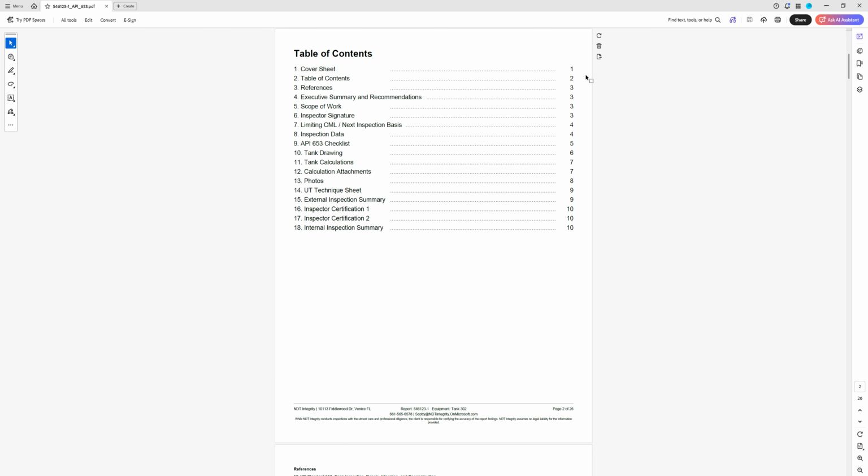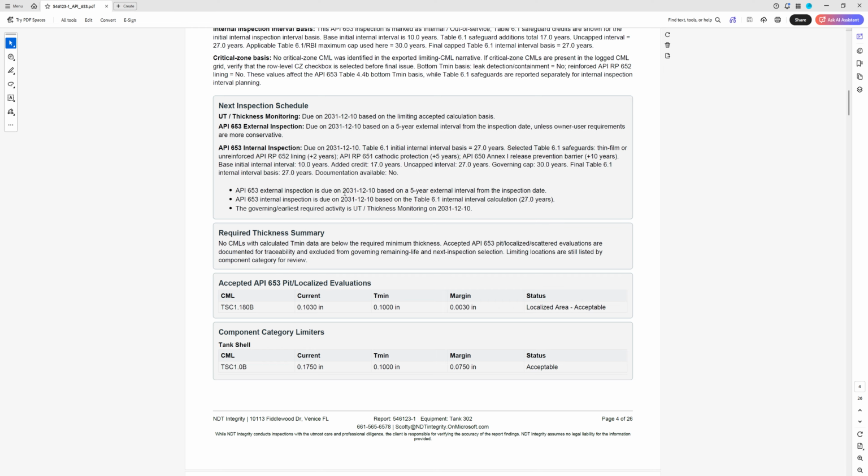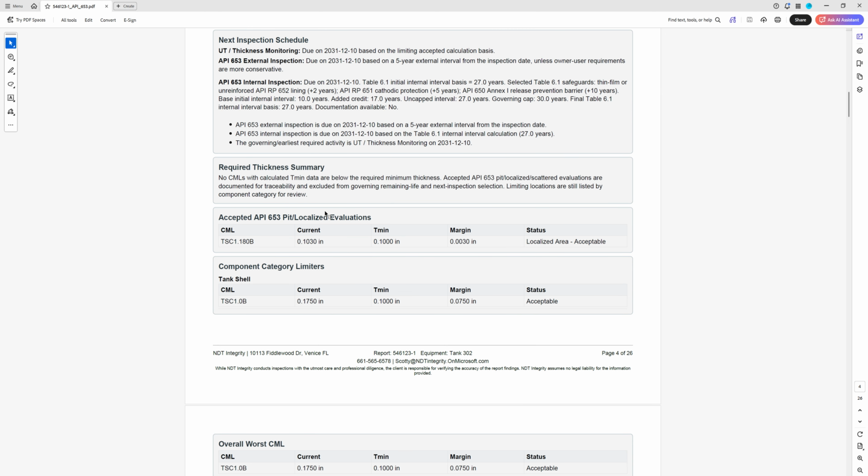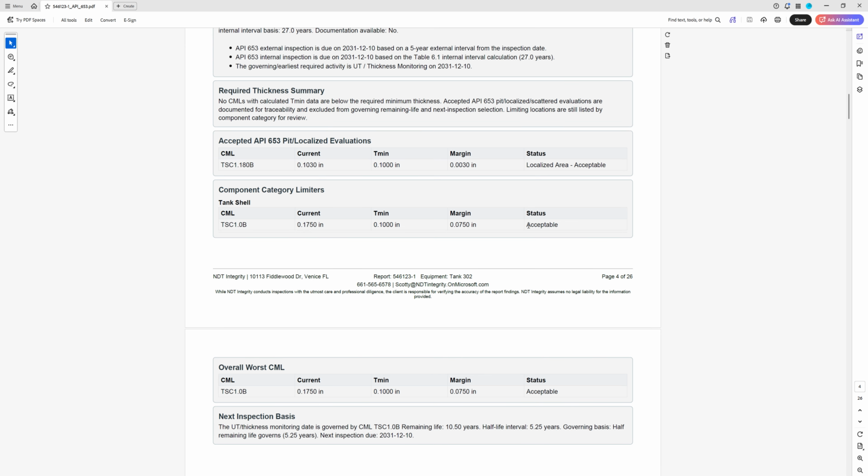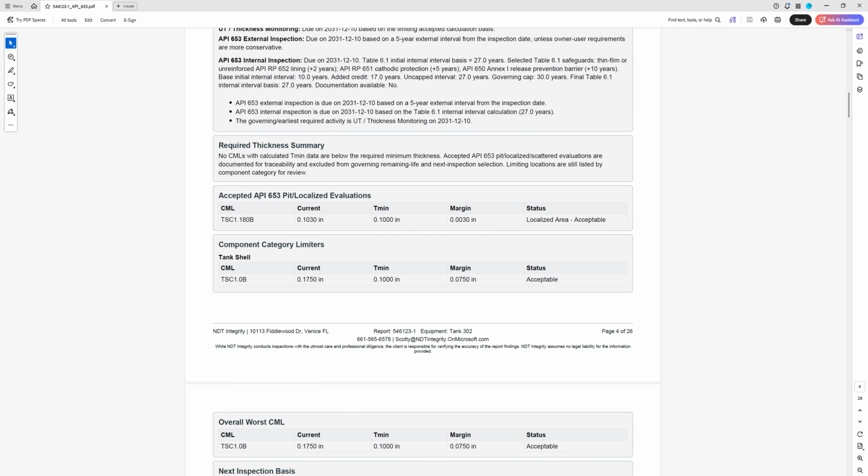If you did floor plates, you click one box and you have a different calculation for the critical zone. Here you have all the info plus your next inspection dates based on the inspection, and this breaks it down by the date as well. Everything's here, and then anything that you basically accepted doing an evaluation is listed here too.